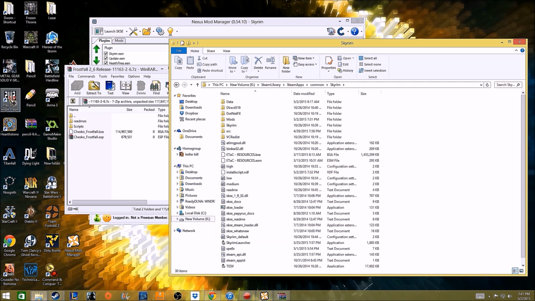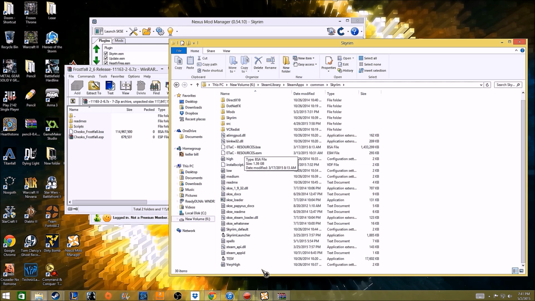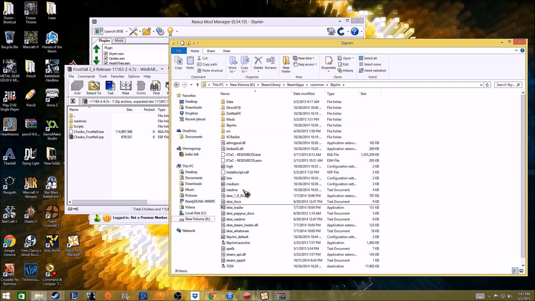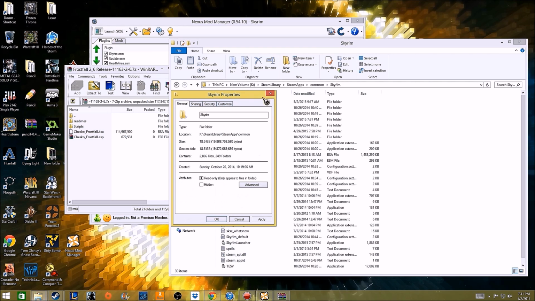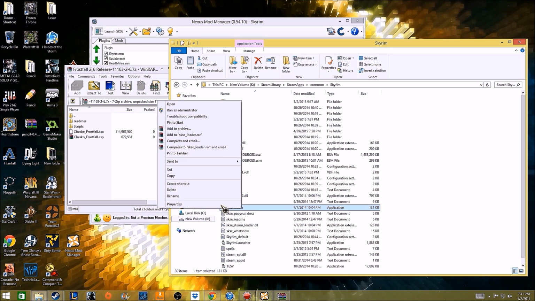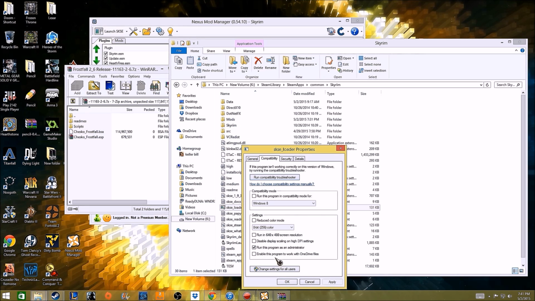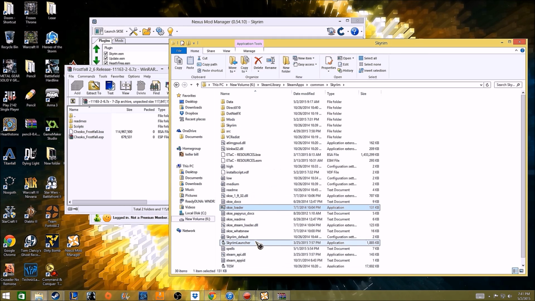And there you go. You drop the SKSE files right into this root directory for Skyrim. Just let it go and do its thing. Oh, by the way, the SKSE loader, when you put that in, what you want to do is go to properties, compatibility. Make sure it runs as an admin, because it won't work if it's not. Even if you're on an admin account, it won't work until you run it as administrator, because it's command prompt based, bat file, you name it.